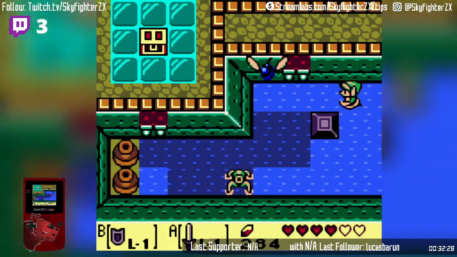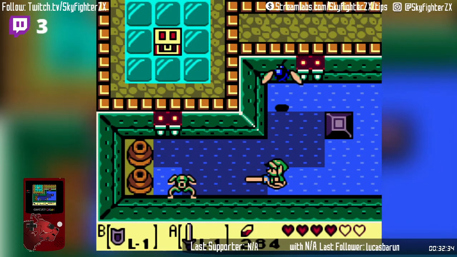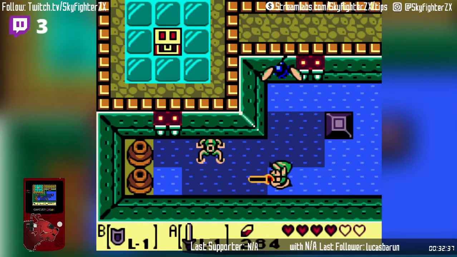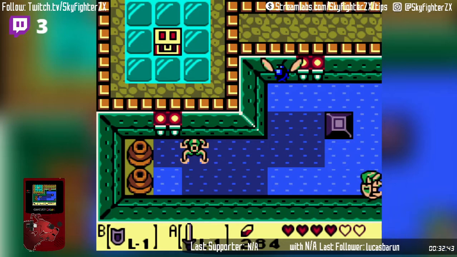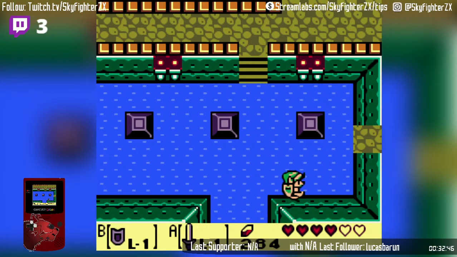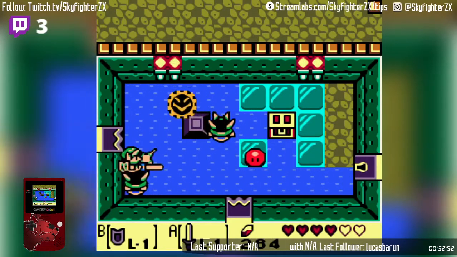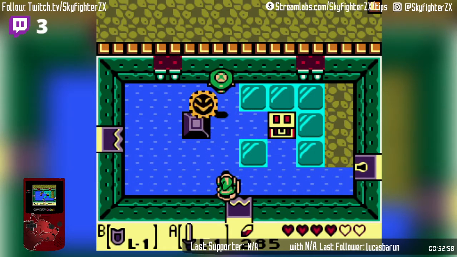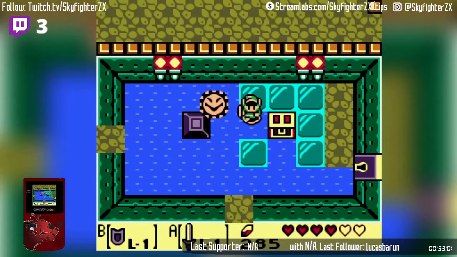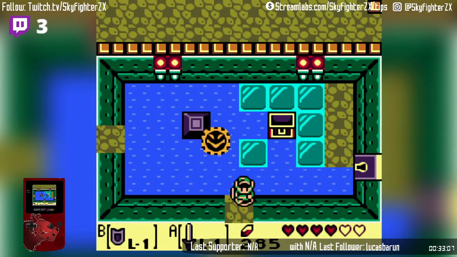Okay, let's go this way first. And I need the sleepers. Okay. Come on, come here. Come on, come on. Mobs. Okay, doors open. We've got the compass. I don't have a key, do I? No. Okay.